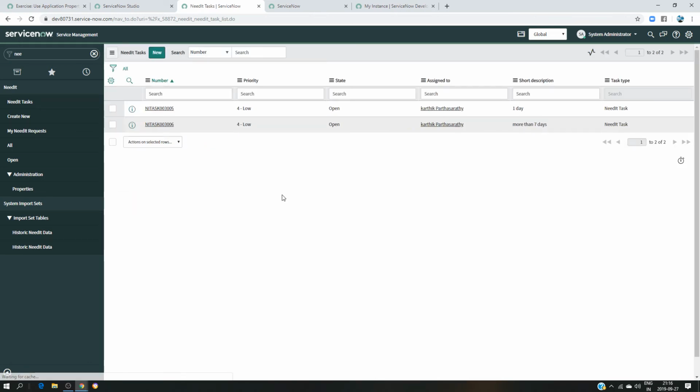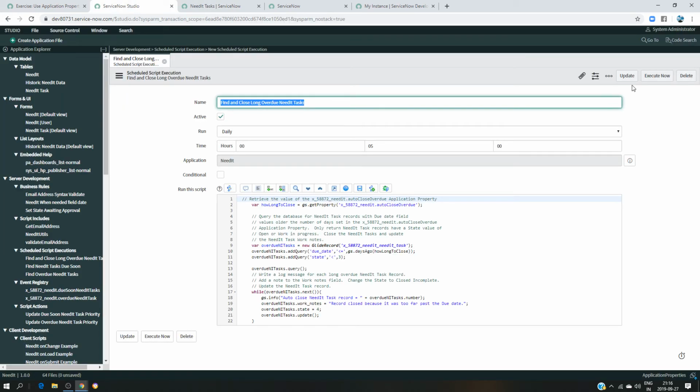So I'm going to submit it. So what will happen if I run the script? It should only close this one, because this one is theoretically only open for 1 day. So there are still 6 days waiting. So we have to wait 6 more days in order to close this one. But this one will be closed because the due date is so much in the past, more than 7 days. So let's see if I run the script.